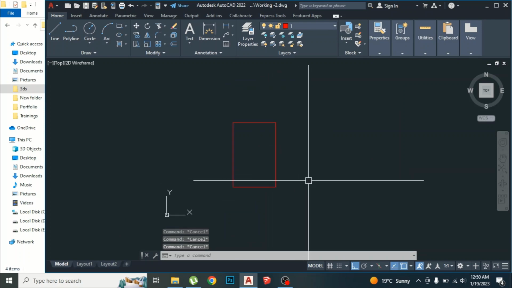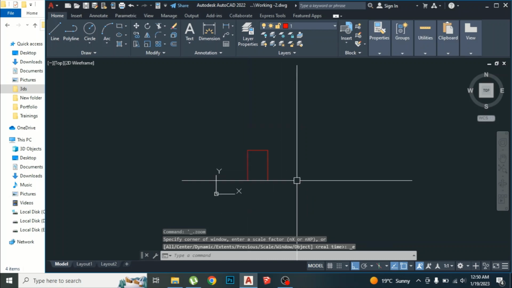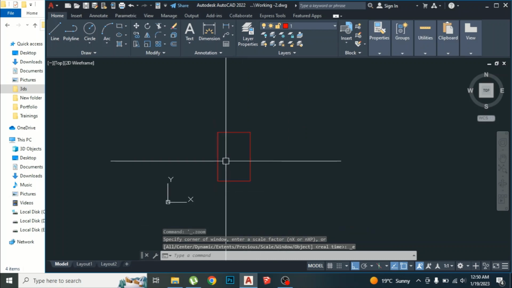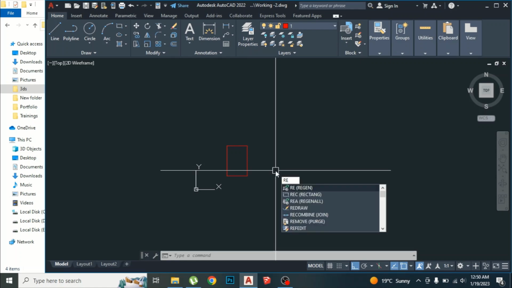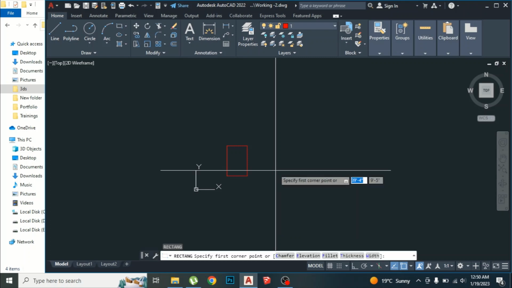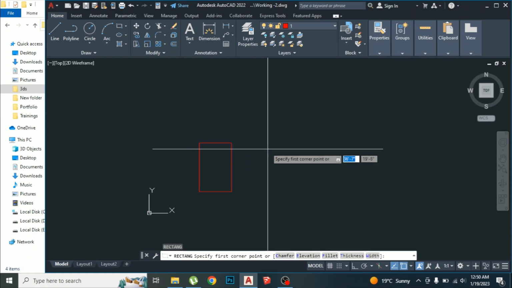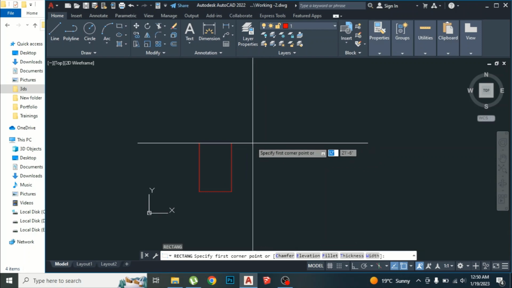So I personally don't use this method. I personally use the rectangular method that I had discussed in my previous session, how to make a rectangle. So I will show you that method also. First you have to write REC for rectangle and then enter, and it will ask you for the first point.